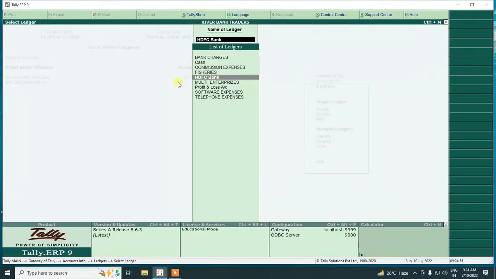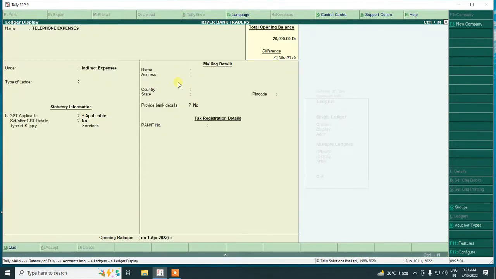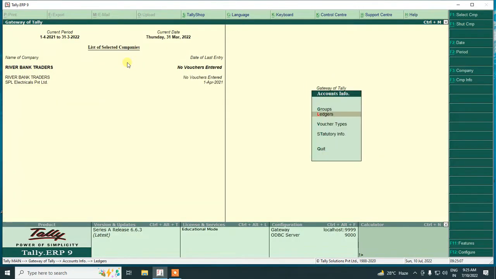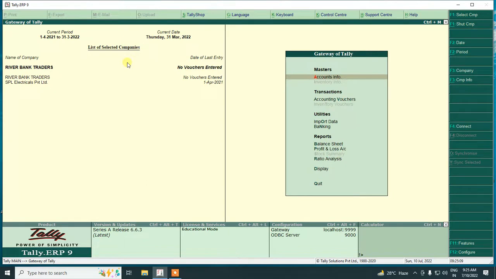The telephone expenses ledger is also there, and this is an indirect expense.